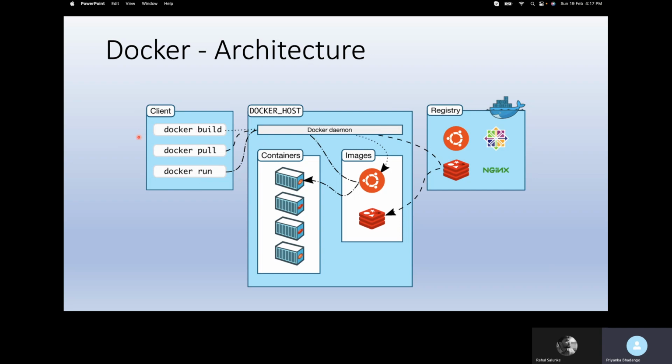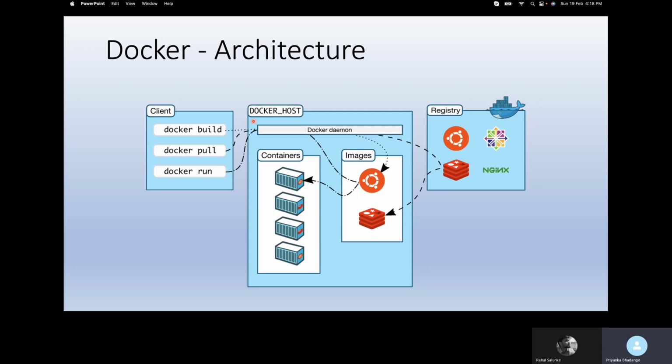The Docker daemon manages all the containers, images, networks, and volumes, whatever the containers require to run. So if you run the Docker build command or Docker run, the API request is sent to the Docker daemon. The Docker daemon handles the request and gives the response to the client with respect to running that particular image or container.